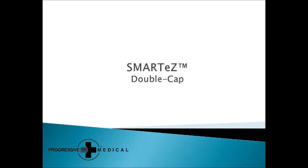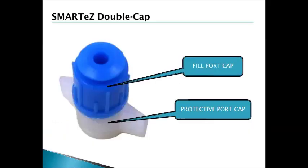Here's a quick video tutorial for the new double cap SMARTeZ elastomeric pump. The new double cap design has two components, the fill port cap, which sits atop the disposable protective port cap.